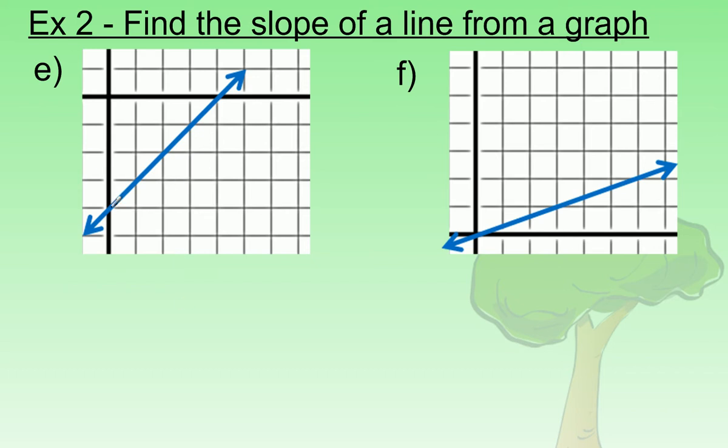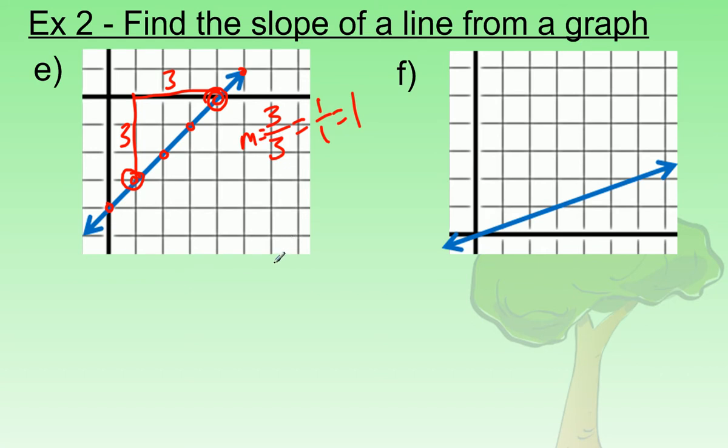Okay, so the first one, we have a whole bunch. In fact, every time it's crossing here, it's at a well-defined point. So this one's going to be pretty easy to pick 2 points for. I'll do the graphing method first, so just counting boxes. Pick any 2 points, count the change between them. So I'm going to go from here to here. Why not? From those 2 points, I'm going to go up 1, up 2, up 3, because it's up, it's positive, and over 1, 2, 3. So a slope of 3 over 3 equals 1 over 1, or just a slope of 1.